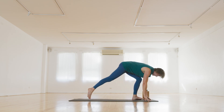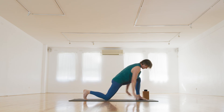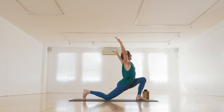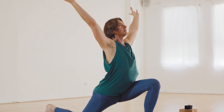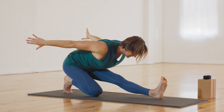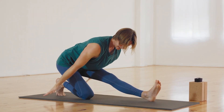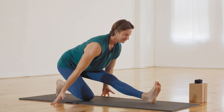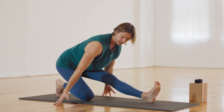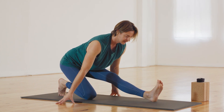From here, take your right foot back and come into a runner's lunge. Strengthen up that back leg, lift the heart. Then let's drop down that right knee and sweep up the arms, hands cross, inhale. Take it back, arms come behind, exhale. Inhale, open up. Let's take it the other way — hands cross, exhale back. Inhale, open. And exhale back. Let's stay here. Fingertips can come down, roll the shoulders back, lift the heart towards your big toe. Maybe close the eyes, maybe even take your hips a little from side to side. We don't want to become rigid — we can keep that fluidity in our bodies.